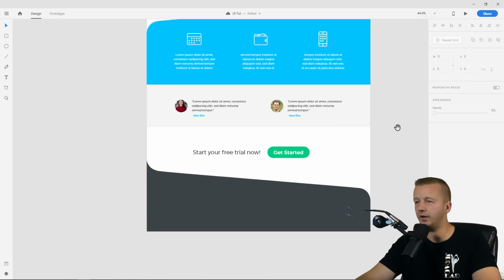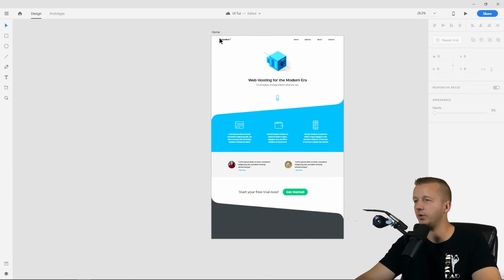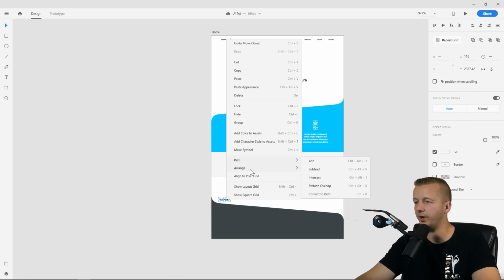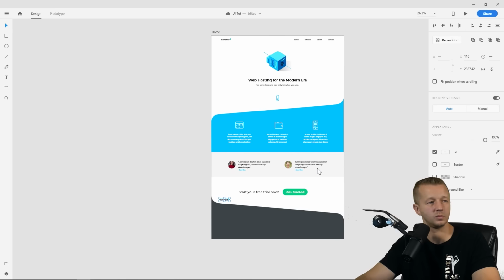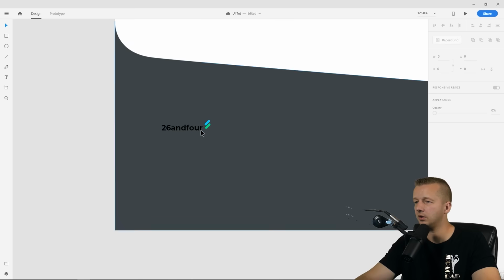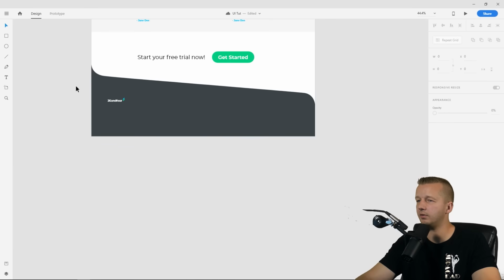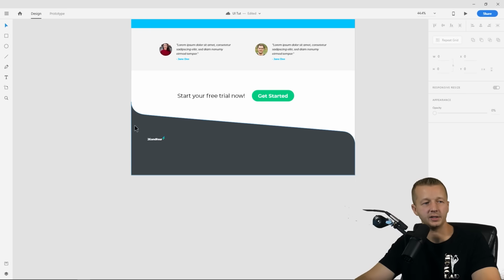And then we could just do something simple, like we could take the logo, we'll duplicate that. We'll right click and arrange and bring it to front. And then we'll get this aligned up to the very first start of the column right there, so it's in line with the top logo. We'll make this white.